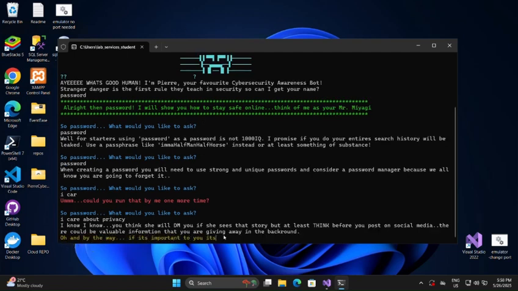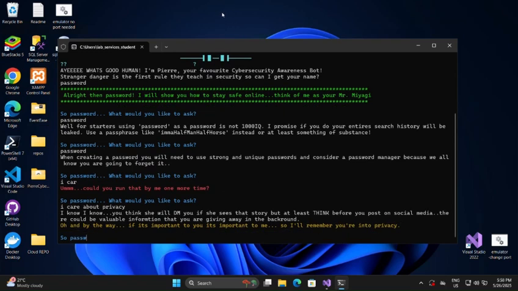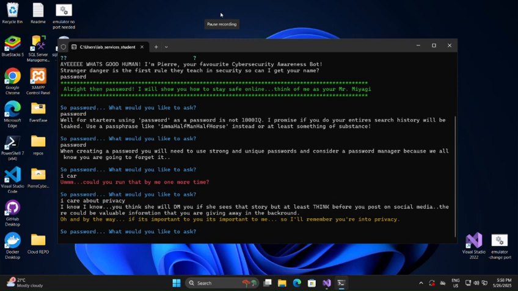See? And the yellow goldish writing, depending if you're colorblind or not. So now the bot will remember that, hey, this guy said he's into privacy. So when it actually applies, he will actually bring up privacy. So let's actually look into that.